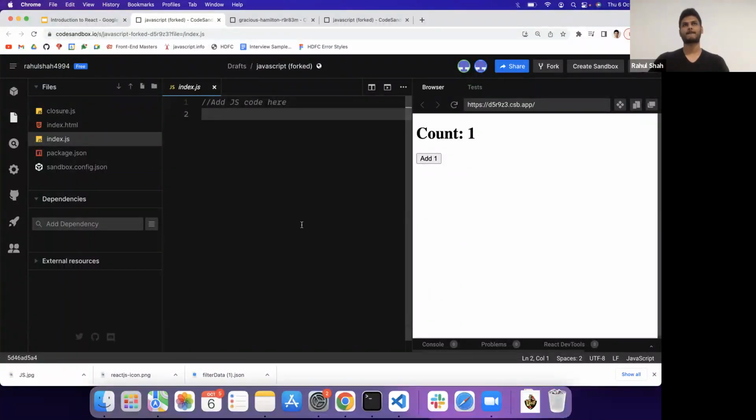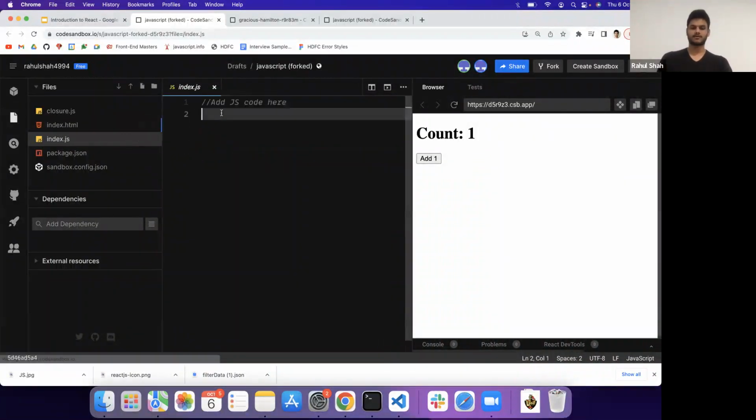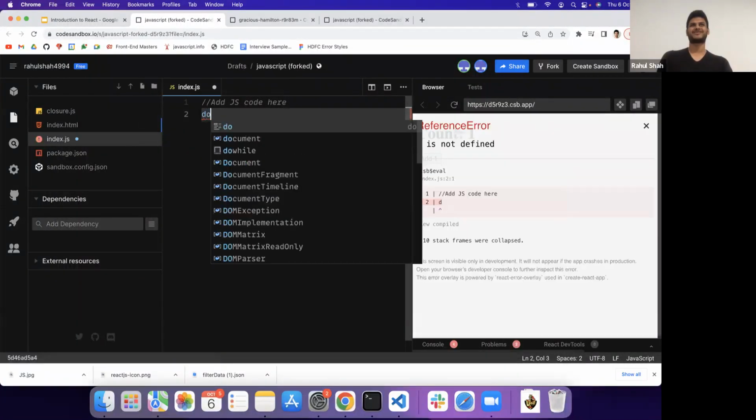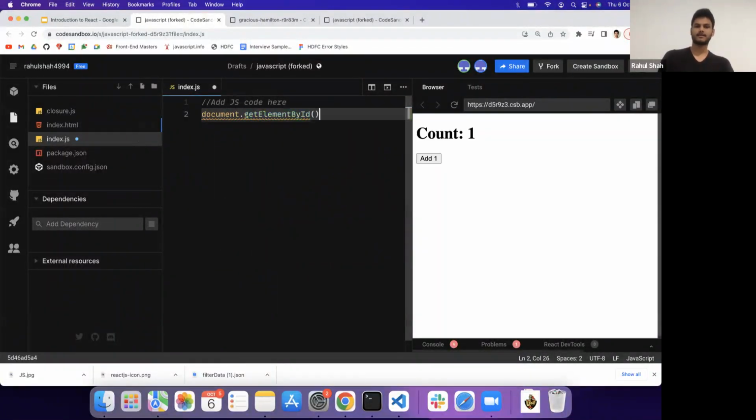So we need to add the function on button click. Correct. On clicking it. Right. So first we need to get that button element, right? In JavaScript. So how do we do that? From the ID. Correct. So you want to tell me what I can write? Okay, cool. So document.getElementById increment, okay? And let's just say store it in a variable, button, right?